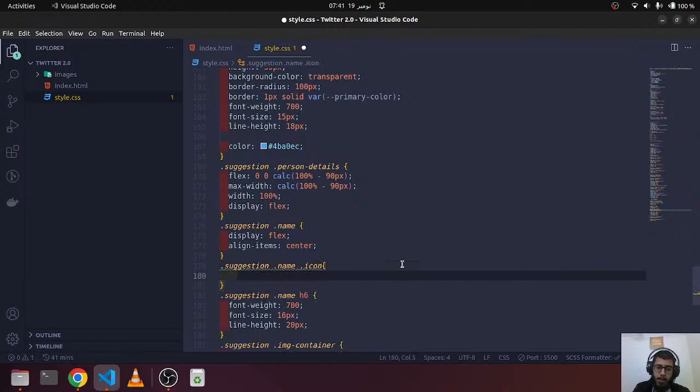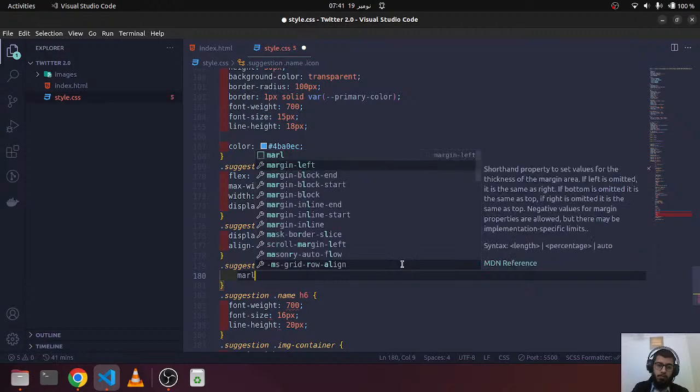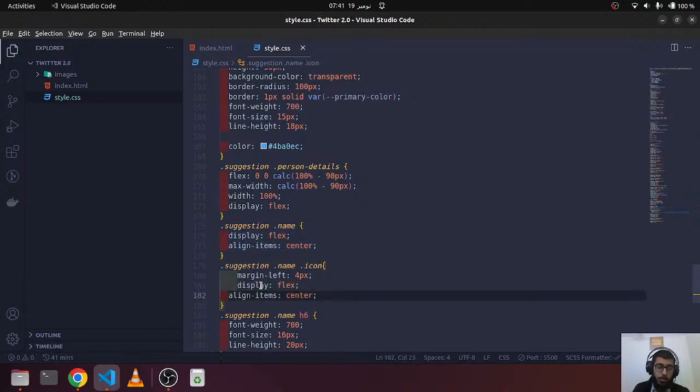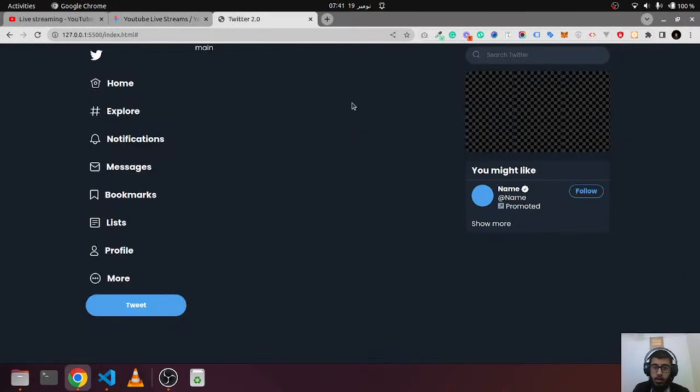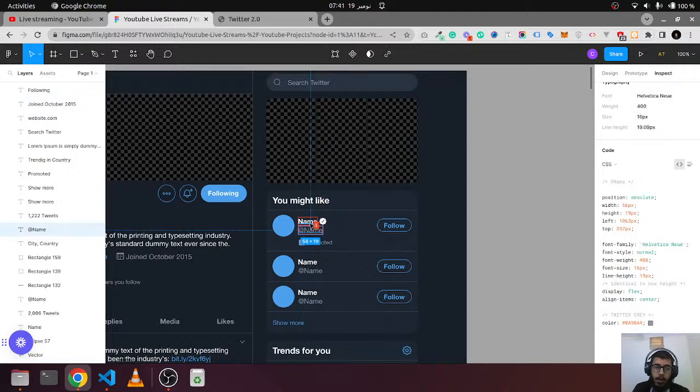I should say margin left 4 pixel. It should be display flex and align center. Let's see now. Yes, it is. We should also add the margin bottom as well, but I don't think we need that.